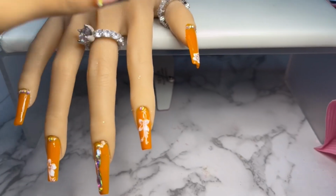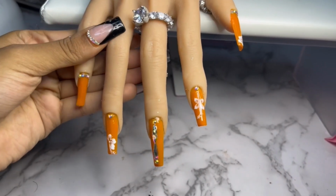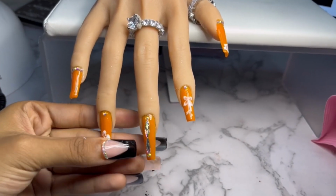This is how they turned out. I think they came out pretty cute, y'all. Not gonna lie.